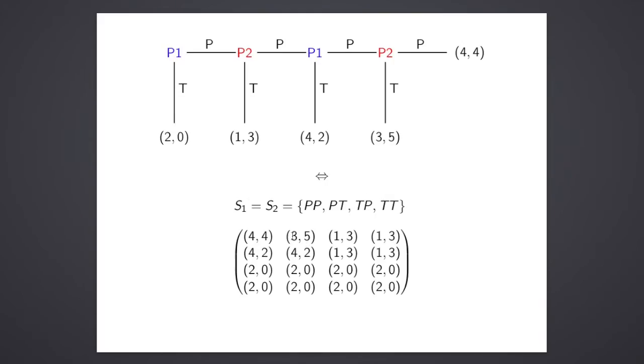Once we've done this, we can write down our game in normal form. And we can use various tools to analyze them. For example, we could say, if we know that player 1 is passing and passing, what's the best thing for player 2 to do? Well, it's actually to pass first and then take, because they'll get a utility of 5. So pass take is the best response for player 2 if player 1 is going to pass, pass. And here I've underlined all the best responses.